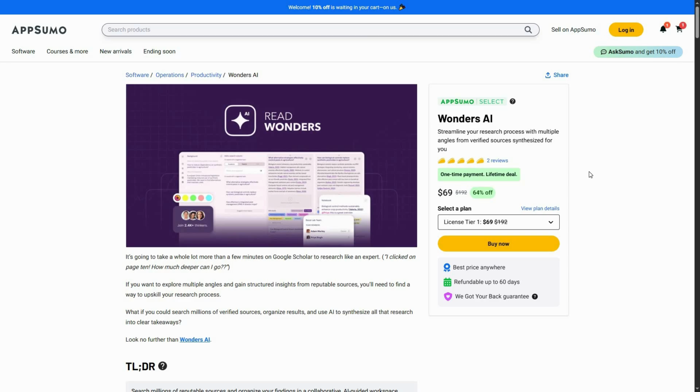You can also select or deselect, add or remove certain questions from the research. You can also provide various context, the things that you know and the things that you do not know about the research. And there are also various tools such as the AI explainer, which is going to explain any sentence or word that you select. So overall, Wonders AI is very different from other research tools. I'm going to show you that in a bit.